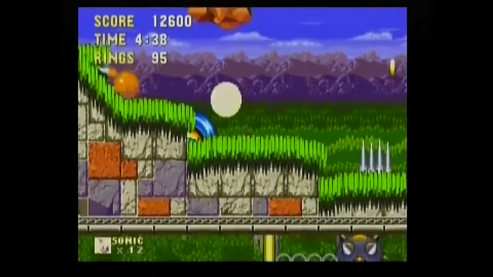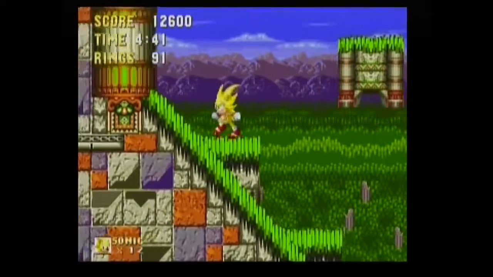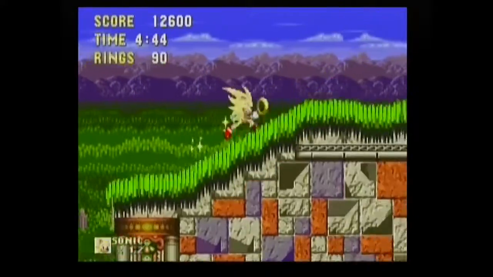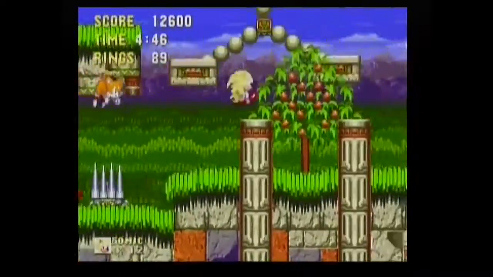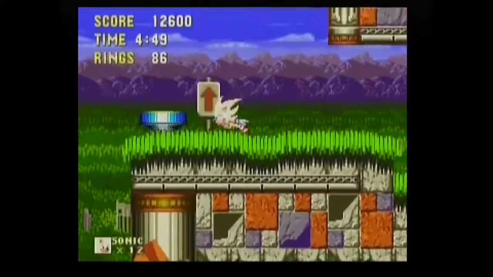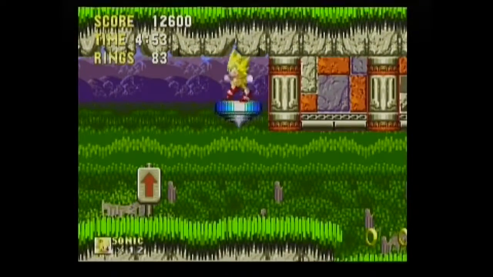Still has all the other normal abilities. A kind of cool little crouch animation as well comes up instead of the normal one, where you've got this kind of athlete style on the starting block pose.